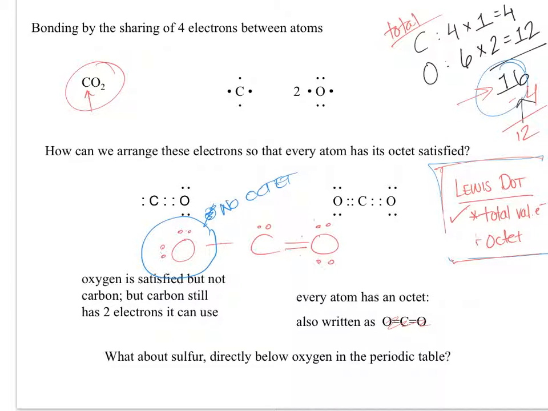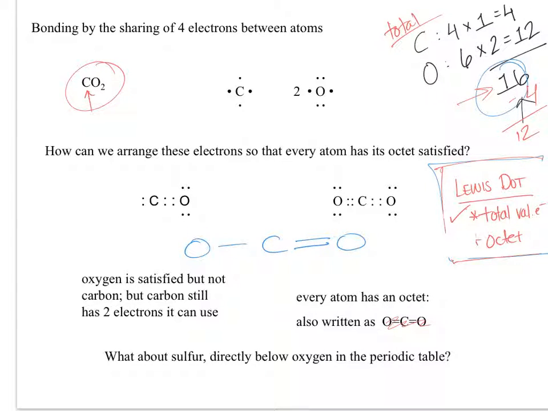Now, just to practice, we'll check the other two. 2, 4, 6, 8. Carbon is good for octet. 2, 4, 6, 8. This oxygen's good for octet. So I'm getting closer, but I'm still not quite there. Back to the drawing board. Let's erase all this. All right, so carbon, whoops, the 2 oxygens. I was getting closer when I added my multiple bonds, so let's do 2 double bonds, and let's just make it symmetric. You could try a triple. That's the most you can have, but you could try a single and a triple.